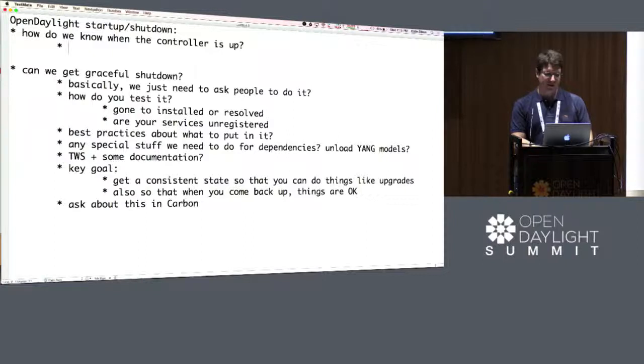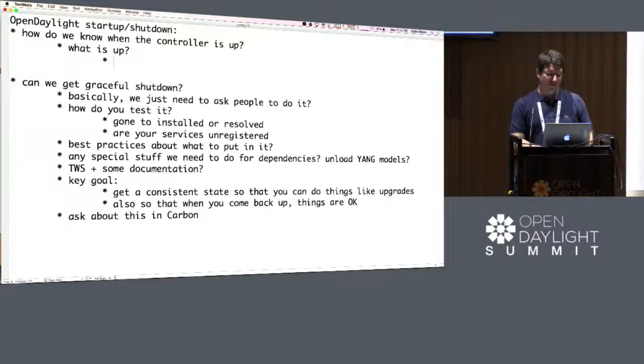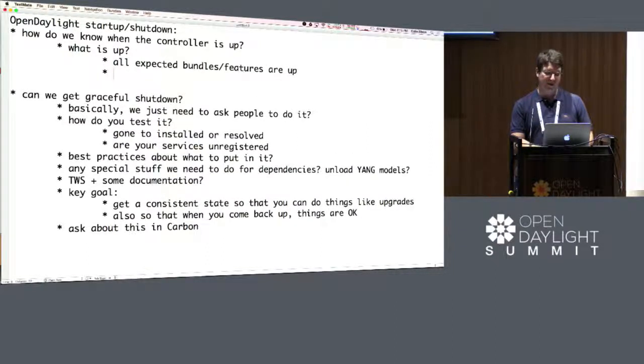So I think really the question is what is up. Expected bundles, features are up, and then there's another thing which is ready.